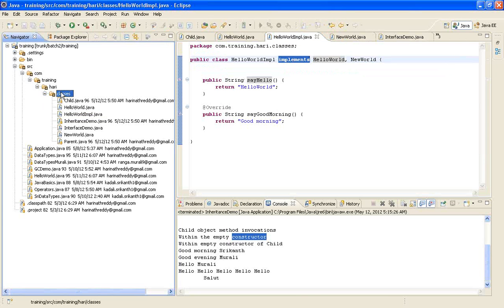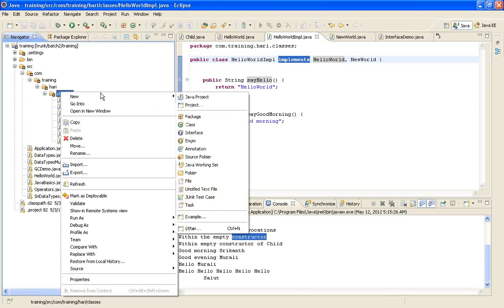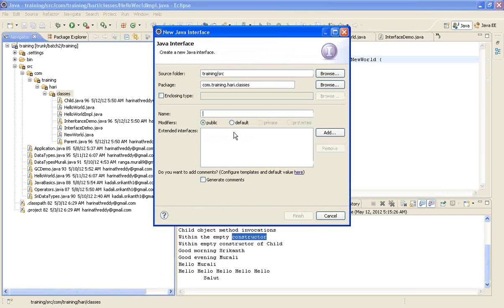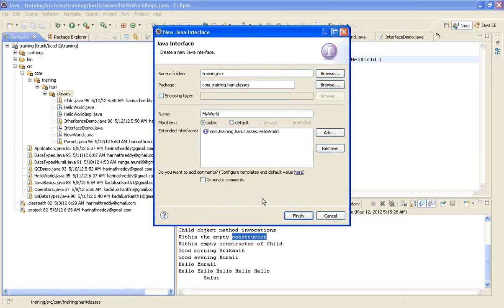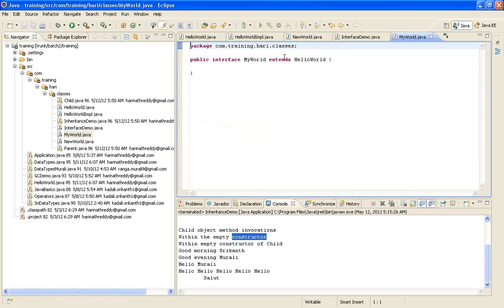Now also, I'm introducing one more interface called MyWorld. And if I look at this, the keyword used here is extends.